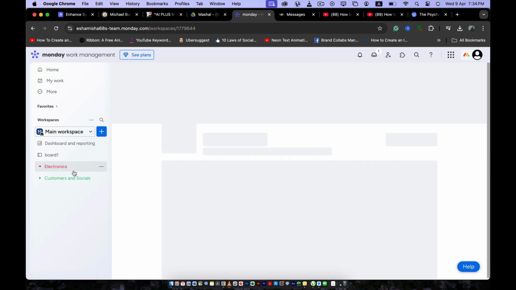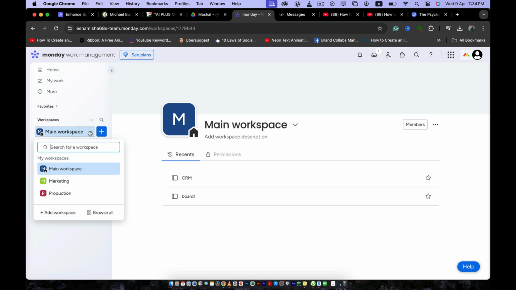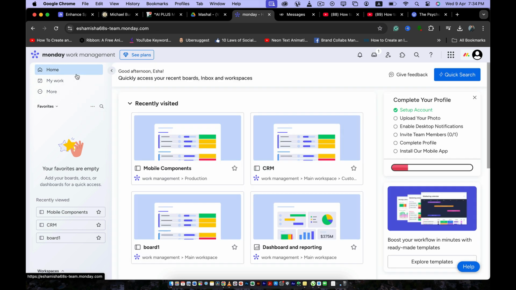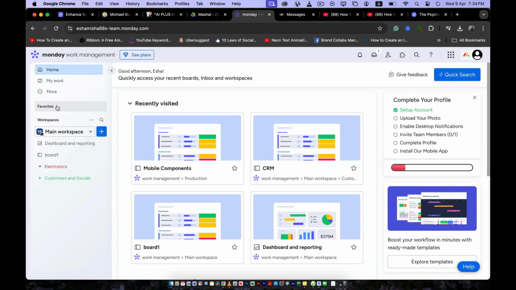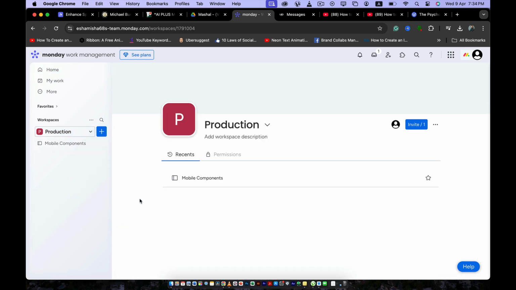So that was the main gist about the workspace. You will be given one main workspace when you just log in. And you can also work in here. But if you want a more, I would say, segregated workspace, then I would say that it's best for you that you make different workspaces to make your work more organized and segregated. That will be much easier for you to do. So that's how it is.